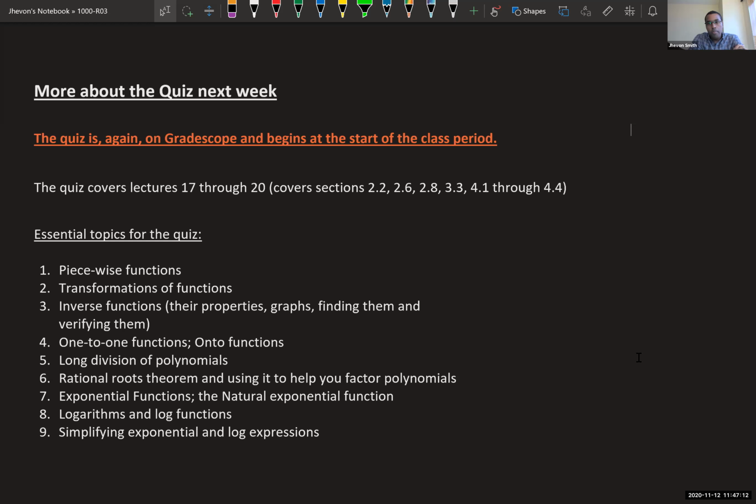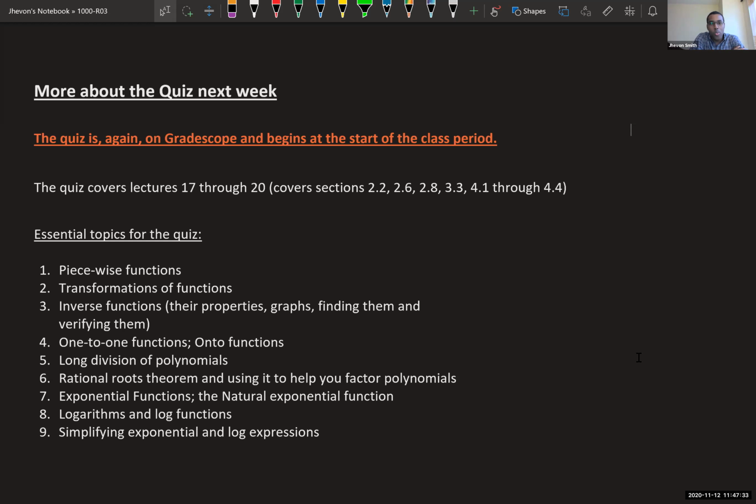Also, onto, meaning this is basically when the codomain is equal to the range, meaning the set of possible outputs happens to be the entire second set that you're mapping into. So that's what functions called onto or surjective in that case. So you need to know how to check for that or how to recognize these guys from graphs, right?